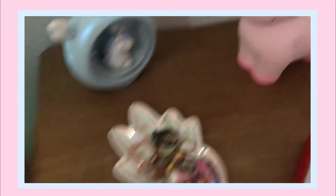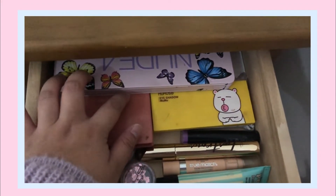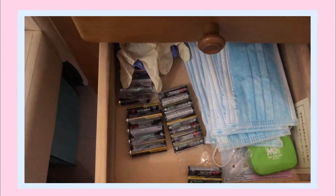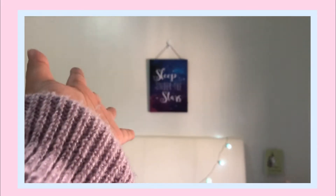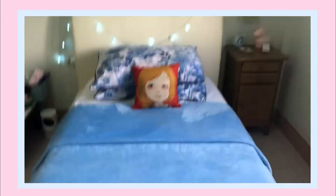I'll link the shop down below if you guys want to buy because her stuff is amazing. I also have this little pineapple jewelry holder, my earrings, and these guest earrings my mom got me for Christmas. Here I have my makeup — not all of it, just my big palettes that I don't use every day. And I have batteries, gloves, and face masks — weird combo — plus a book safe, an extra phone charger, and my bed with a 'Sleep Under the Stars' decor because I love that kind of stuff.